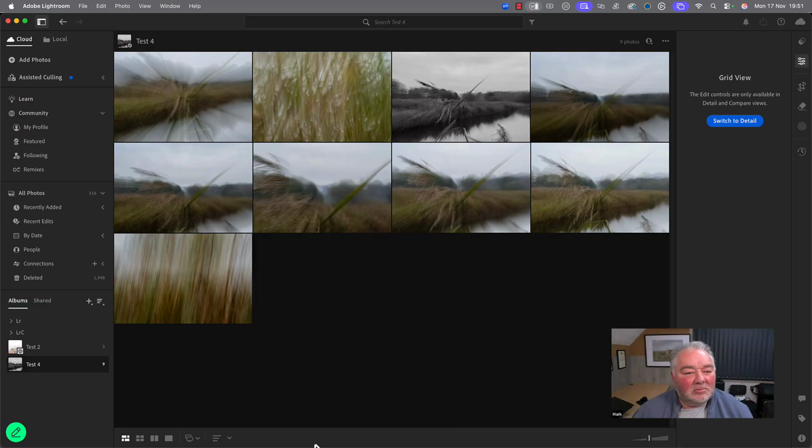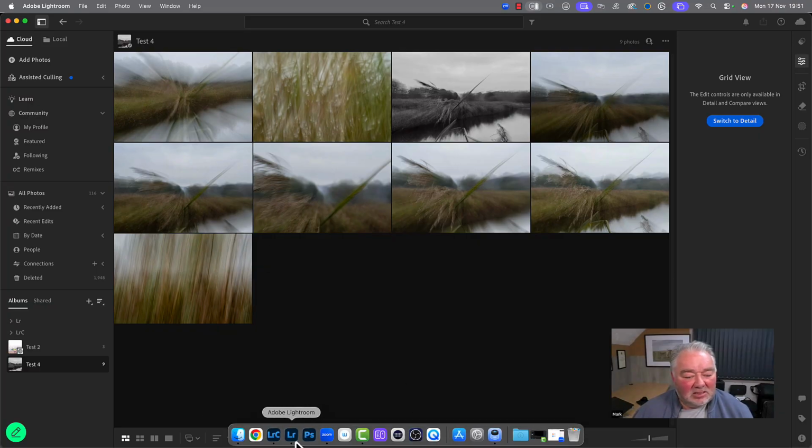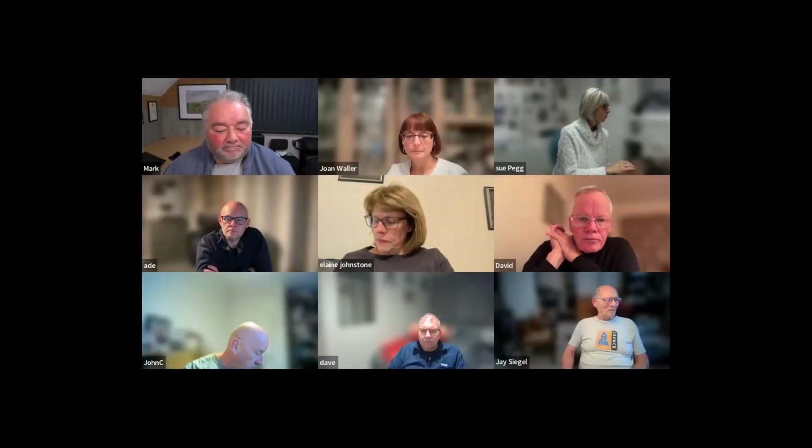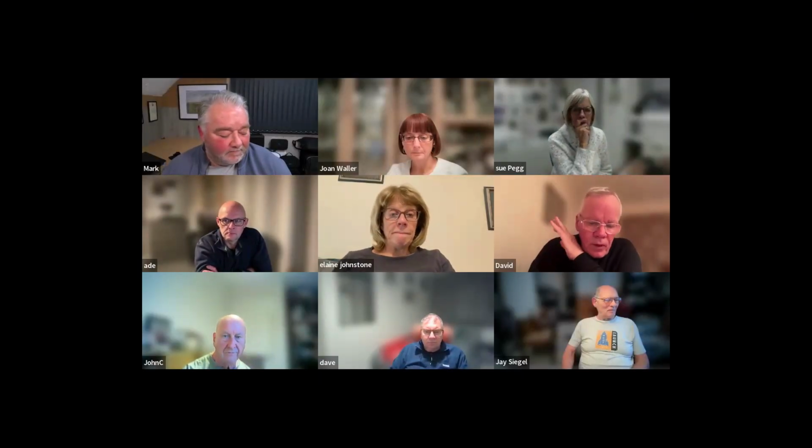And there we go. So I'm in custom order. The third one is black and white. Third one is black and white. Okay, it's in the same order. That was only in collections, not Smart Collections, that you can. You can do it in Smart Collection. Yeah, it's the same principle.